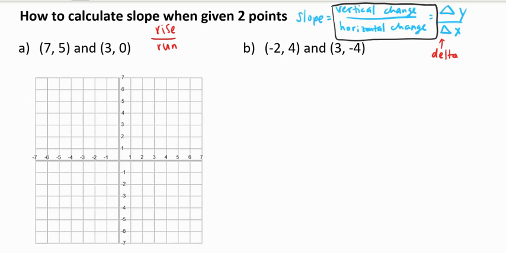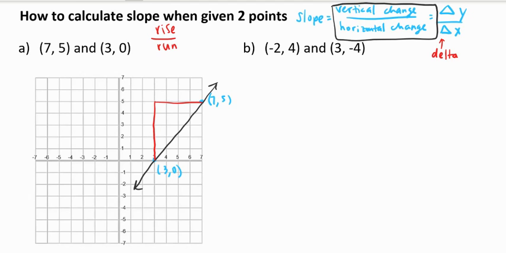So one way to do this is to just graph the points. So I'm going to graph (7, 5) and (3, 0) for the first one. So I have (7, 5) and (3, 0). Okay, so these are lattice points. They already gave it to us. I'm going to connect them and make a line. So remember, I already have my lattice points. The next step is to draw the growth triangle.